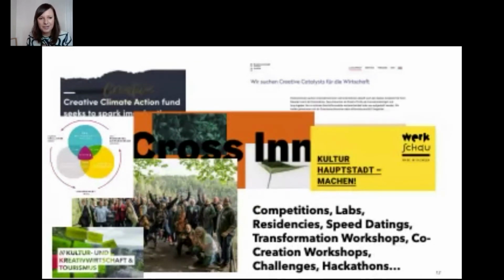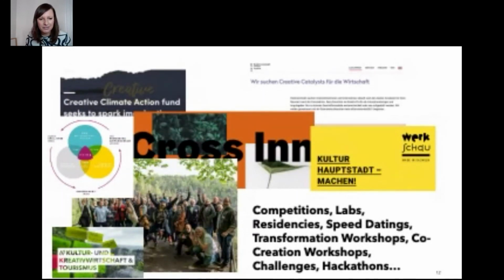We, as Kreatives Sachsen, we organize different cross-innovation formats. In the lower left, you see an example how we teamed up with our partners from the tourism sector, and we brought together people with new ideas for the tourism sector with dancers, with online marketing specialists, and we didn't host this format in the urban city centers, but really in the region. We have a very beautiful landscape in Saxony, and because we believe that we can make these innovative formats happen also in the region. So there are many ways.